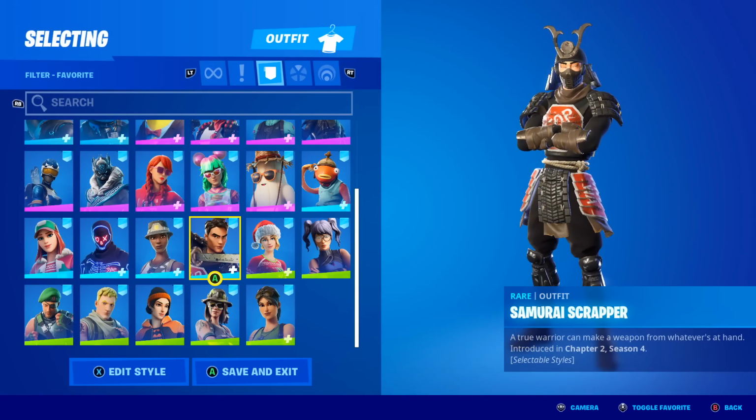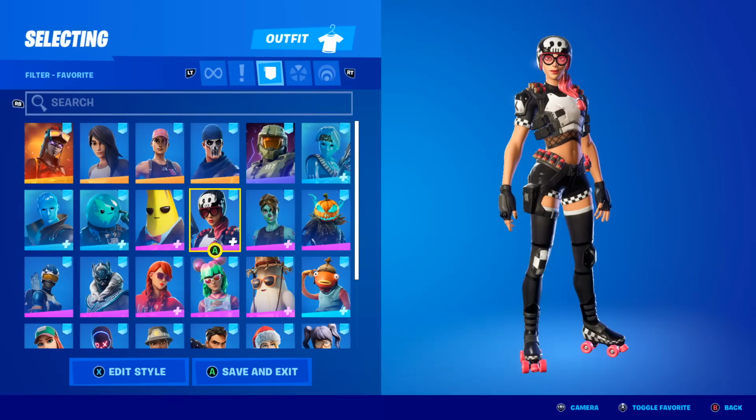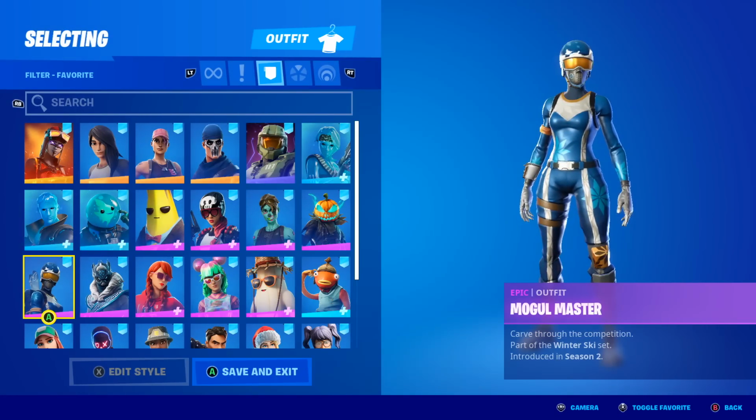Other than that, my favorite choices, I love Sagan's color scheme. The Samurai Scrapper is absolutely amazing. I love it. And the Derby Dynamo is definitely a skin I would recommend you get. And then of course, guys, the Mogul Master is always dope.